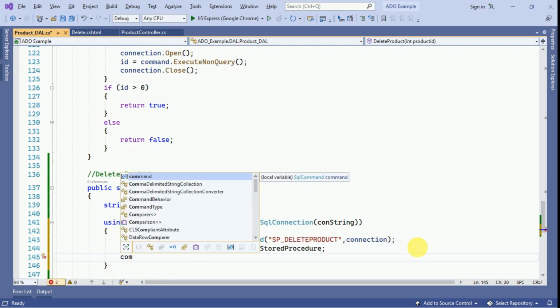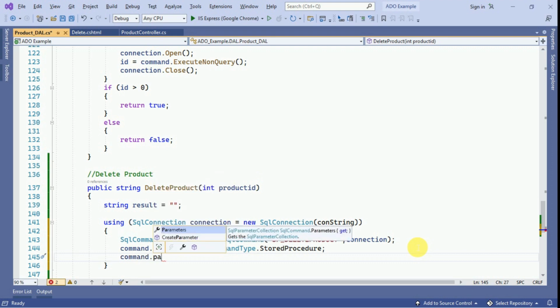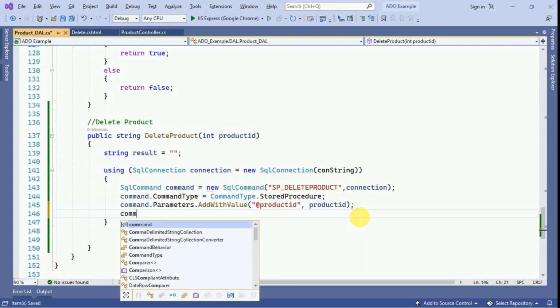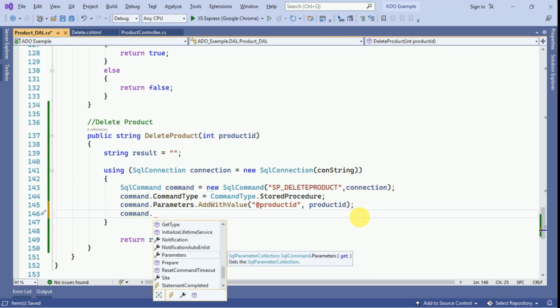Then I have to pass the parameters here. So I am going to pass product ID. This is my first parameter. I need one more parameter to return the message.